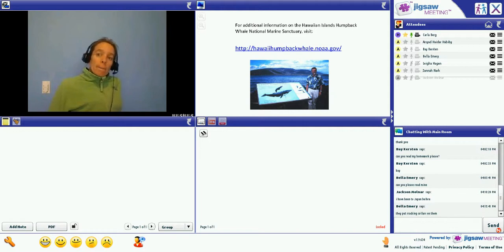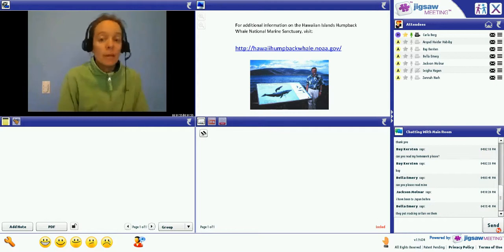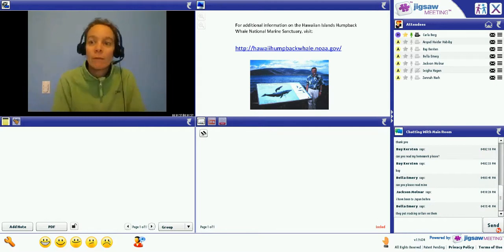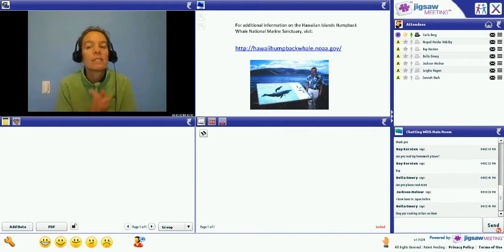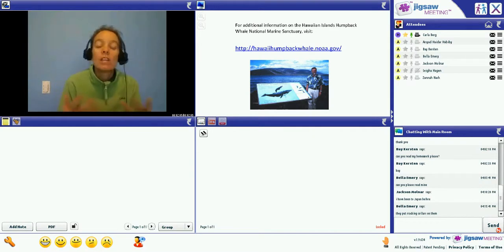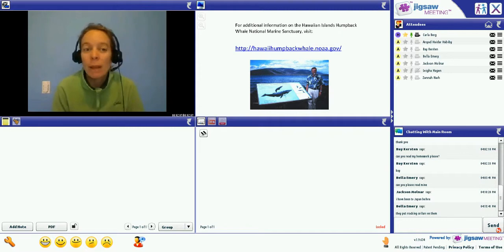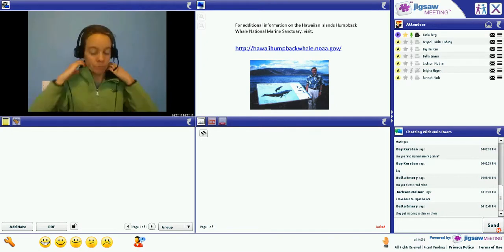Xana, go ahead. They can put cameras on them. Very good. One of the ways they do it is they put cameras, or can put cameras on the animals, or they can put cameras at strategic spots to see if the animals come by. So that's one way, using cameras. Bella went ahead and put in the text chat that they can put tracking collars on them. Very good. They can put collars like you might have a dog or a cat collar around their neck.